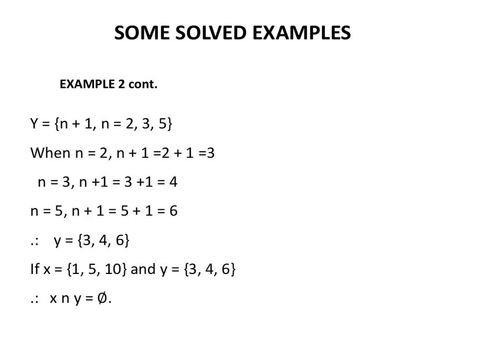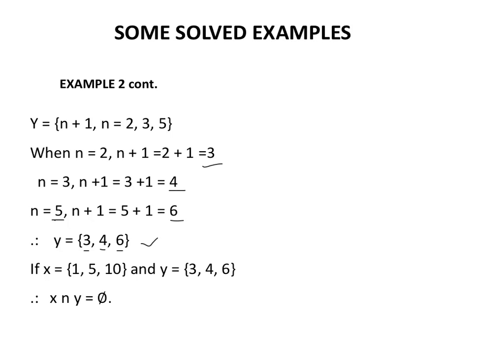The elements in set Y you calculate. Y is equal to n plus 1. So when n is 2, you substitute 2 in place of n, and you have Y to be 2 plus 1, which is 3. When n is 3, we have n plus 1, that is 3 plus 1, we have 4. And when n is 5, we have 6. So the elements in set Y are 3, 4, 6.